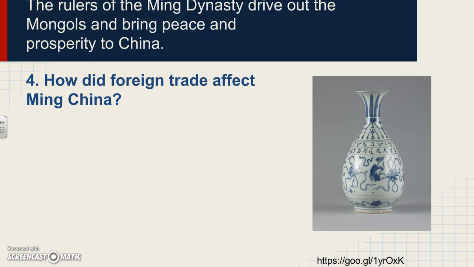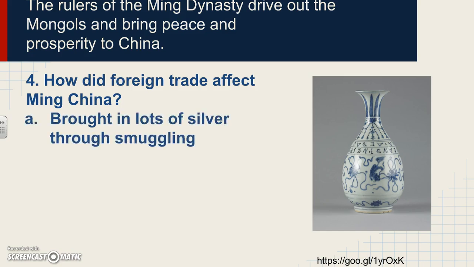So the next question is, how did foreign trade affect Ming China? So even though they tried to place restrictions on the trade, it still flourished up and down the Chinese coast. This is because the products were heavily valued in Europe and other parts. Remember, we kind of studied how the Europeans started venturing further and further by sea away from Europe to increase trade. This is a picture of a Ming vase. It's very expensive. It's a top-notch quality good that would be something that the Chinese merchants would want to trade even if they weren't supposed to.